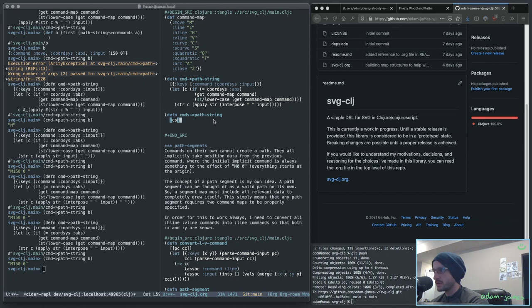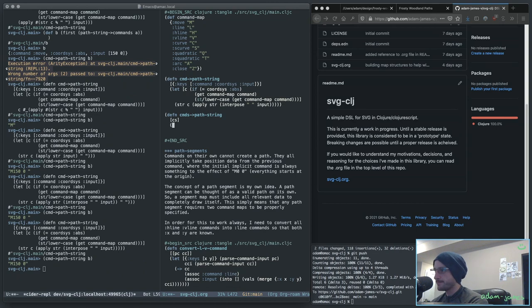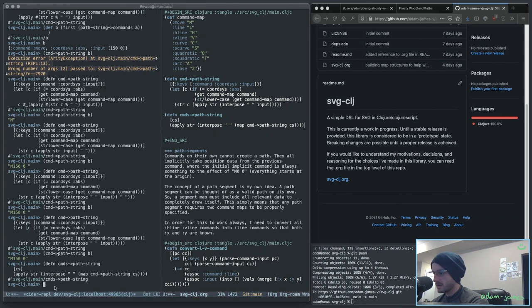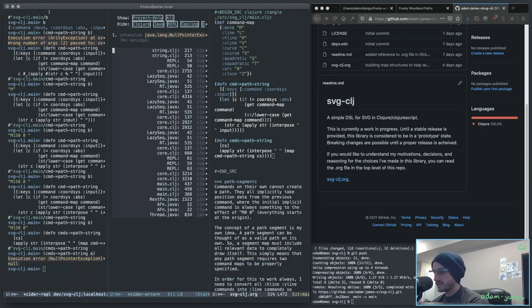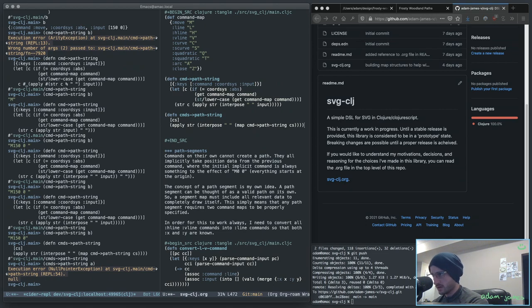basically I want to do apply string to interpose space between the result of map command to path string over commands. And if I run that commands to path string on A, which is a list of commands, it doesn't work.